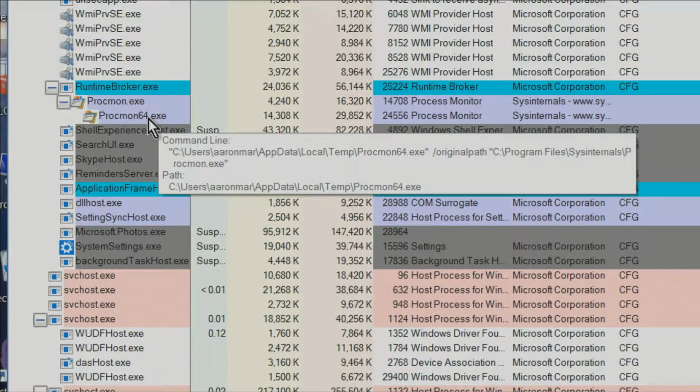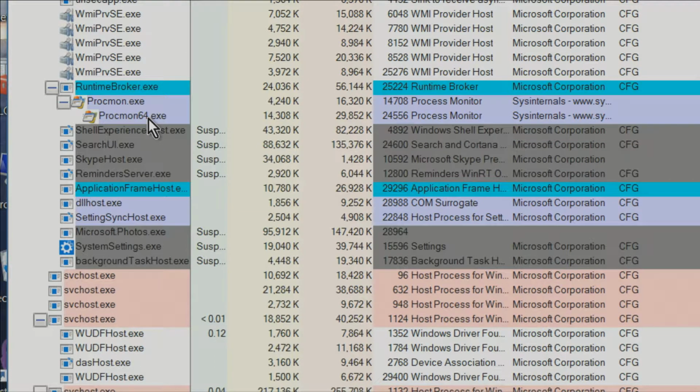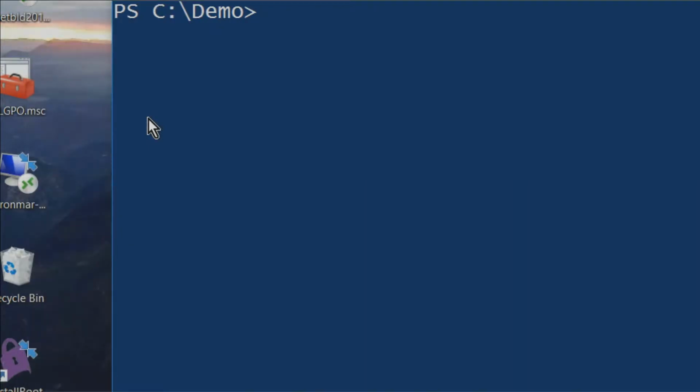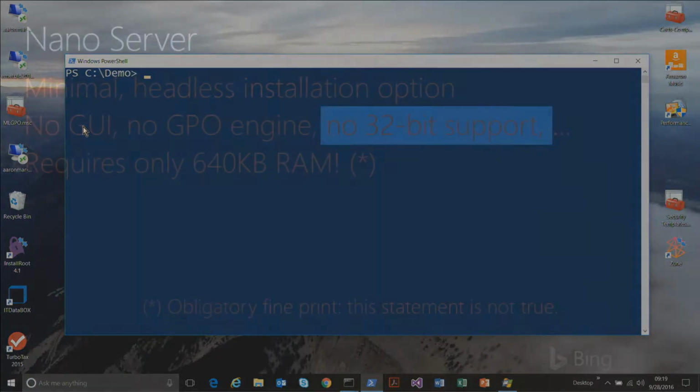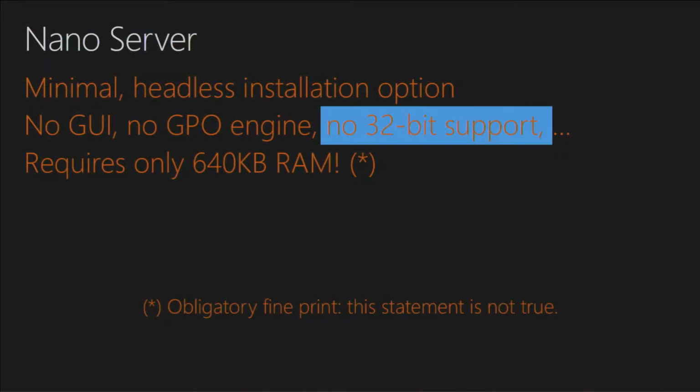So Procmon needs to run native 64-bit code. It extracts it out into the temp directory, runs that, and then when it's done, the 32-bit program deletes the 64-bit program from the temp directory. So it leaves no footprint behind. This is a problem in Nano Server. Back to the slide. Because the 32-bit program can't run, there's no way to run the 32-bit program to extract out the 64.